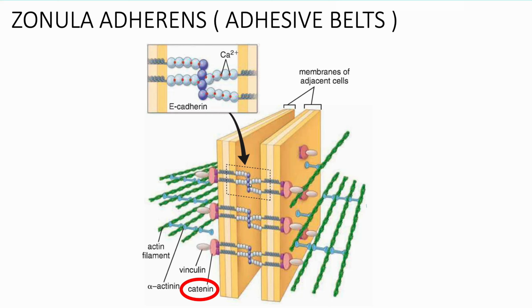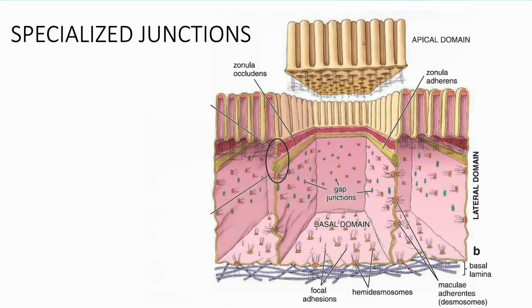So as we saw in the first diagram of the cell, they form a continuous band which passes all around the apical part of the epithelial cell. So this was the previous diagram. Here is the zonula adherens, which will be passing continuously all around the apical part of the epithelial cells. And as we mentioned earlier, the cell adhesion molecules present here are E-cadherins.